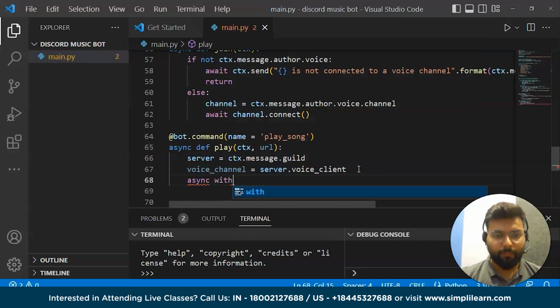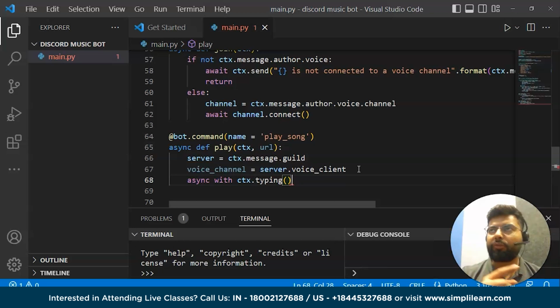Now async with ctx.typing. That is, when we call this function, the bot will show us typing. We named our bot music bot, so it's typing music bot, simply something we have named it.